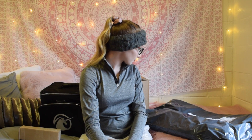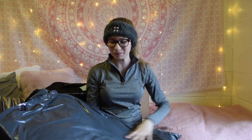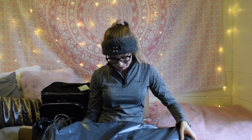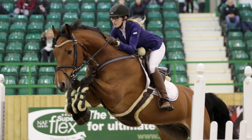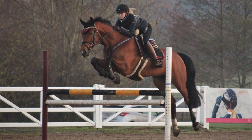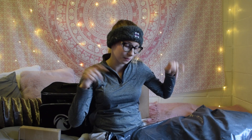Now let's have a look at the next package — I have two more. This big one is from Dapple. Dapple was so kind and sent me their newest collection — they've released two new colors and I can't wait to see which one I have. I've been working with Dapple for over a year now. They contacted me and sent me a few of their saddle pads to try, as well as my bridle and my breastplate — they're all from Dapple. A lot of you guys always ask where my breastplate and bridle are from and they're all from Dapple.